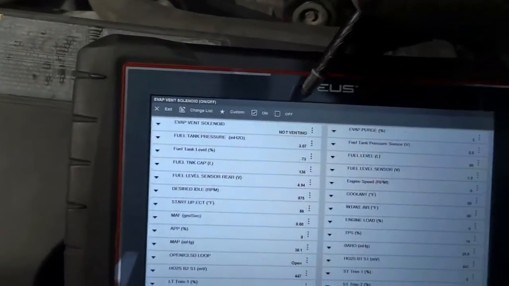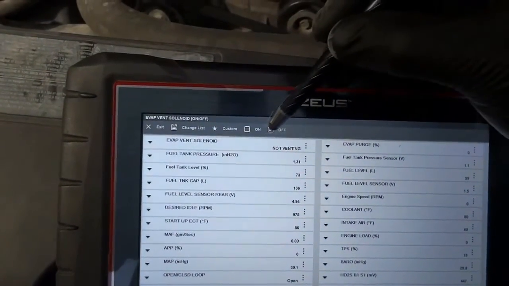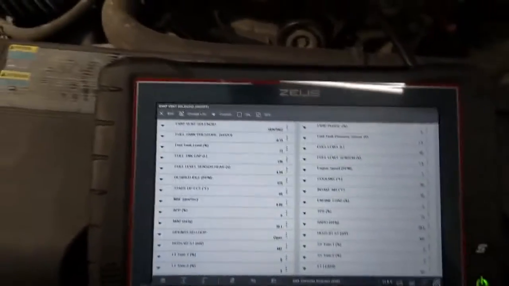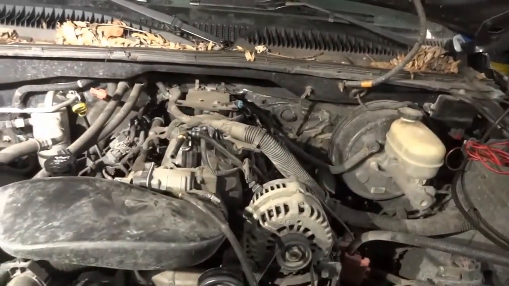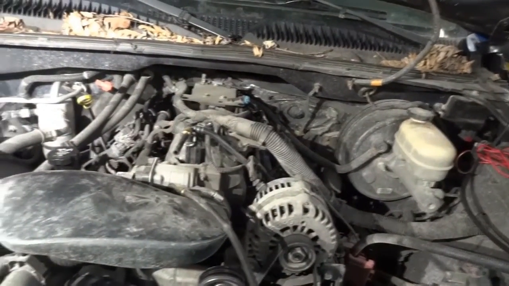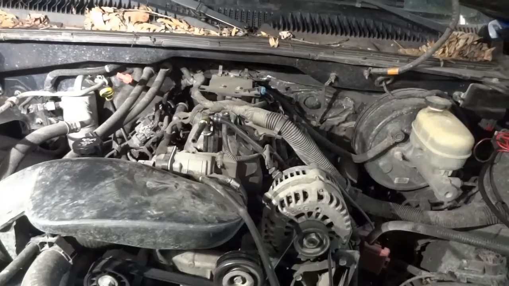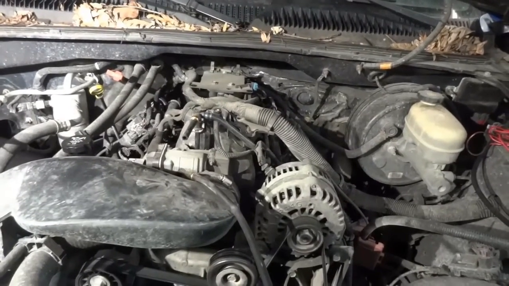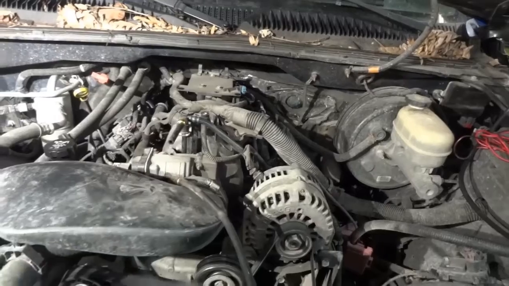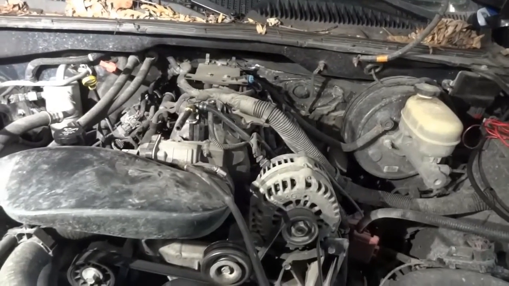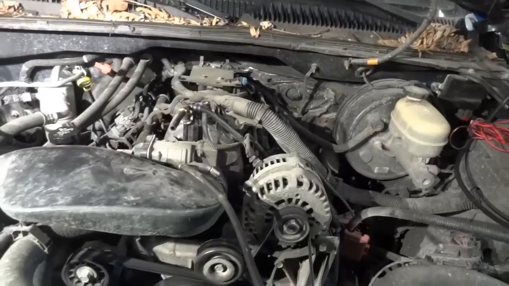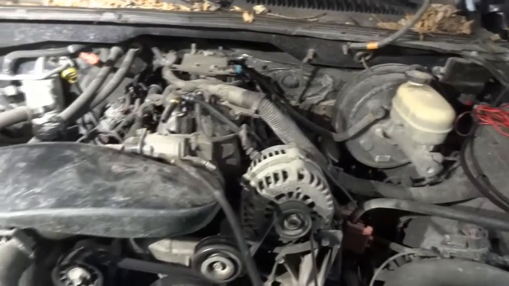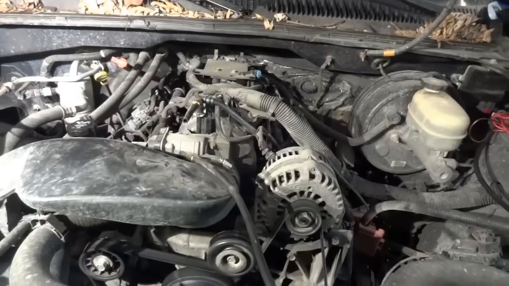So right there. Now we can open our vent solenoid. You can also close a vent solenoid. If you don't have a scan tool with bidirectional controls, you can close your vent solenoid with vice grips. You just have to find the hose that goes to the vent solenoid and pinch it. If you pinch it, it's not going to allow vacuum, or smoke in this case, to escape from the vent solenoid. And that way you can seal the system and introduce smoke into it to see if there's a leak somewhere in the EVAP system.